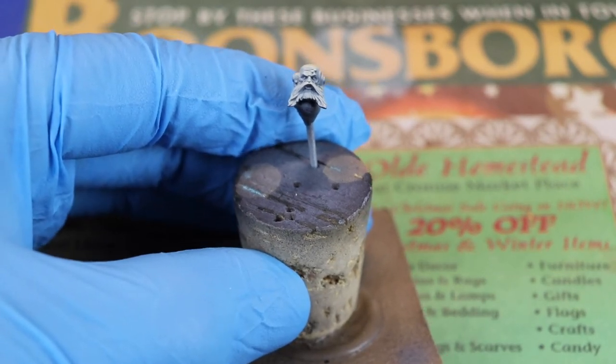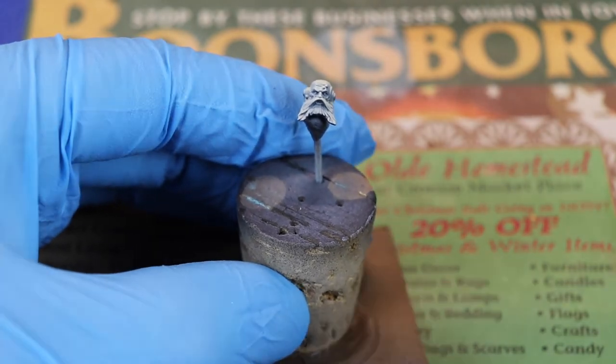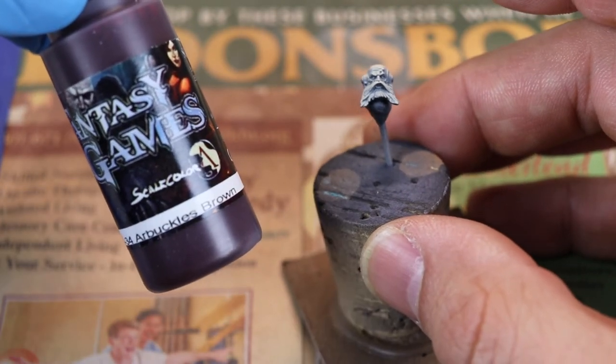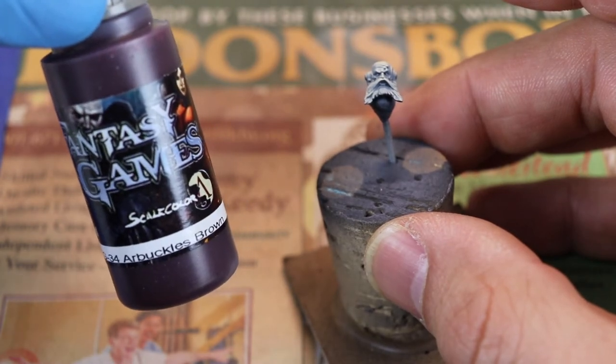Okay, time for the head. Now for the head, we already pre-shaded this. So I'm going to hit this with a little bit of Fantasy and Games, scale 75. All right, Arch Buckles Brown, which is a great purple. I mean, a really great purple.